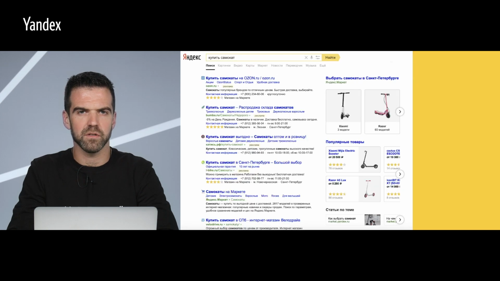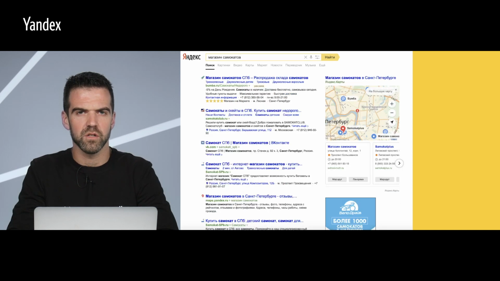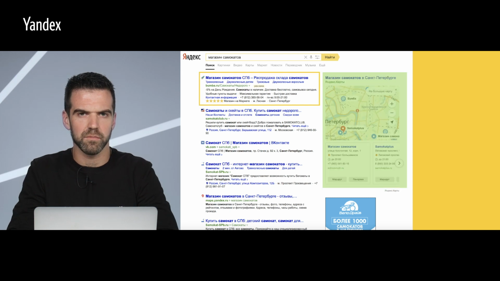Let's take a look at some examples. When this user entered the search query, "buy a scooter," there are some things that we can assume. For example, we can assume that they have not yet decided on an exact model. We can show them different options so that they can compare their characteristics. When this user entered the search query "scooter shop," we can guess that they want to know the locations of scooter shops. They are not so interested in looking at product details online. They most likely want to visit a store and view scooters in person. In this case, it is fitting to show them a map marked with store locations.